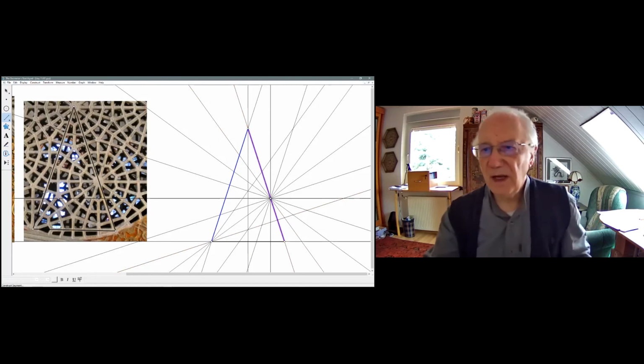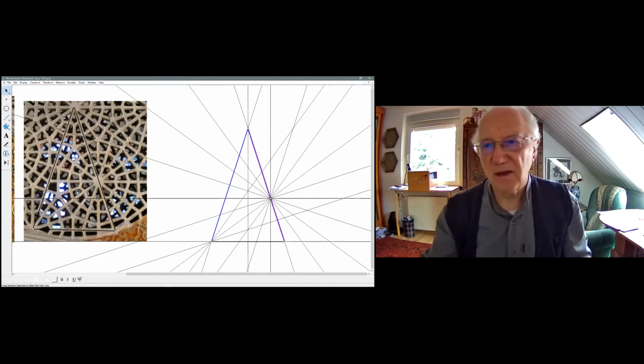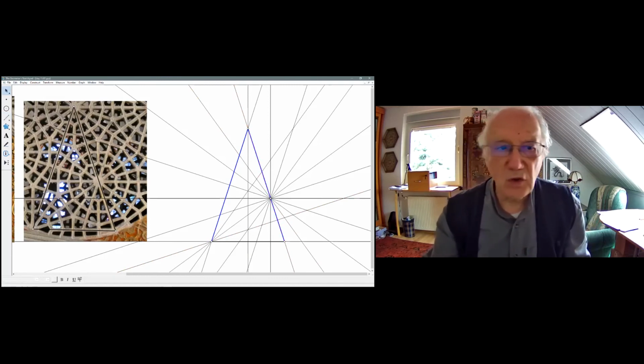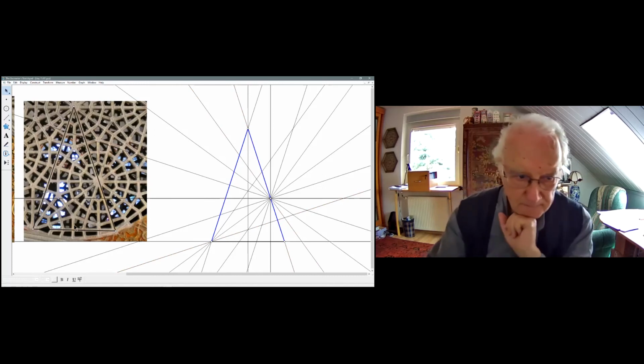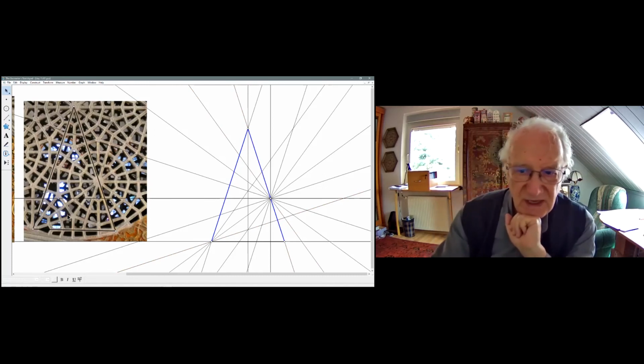Later I will remove it, but for the moment it's convenient to have it. Now, if you look at these lines, you can see easily that, for example, this point, this is the one here. This point, this is the one here, okay. The rest of the points are not so obvious, but we don't need to bother too much about them.